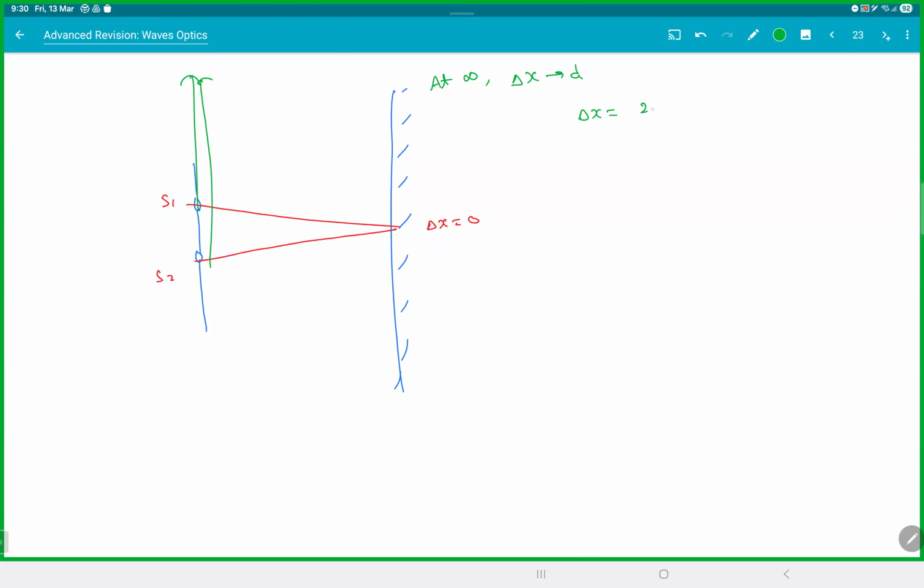So if delta x is 2 millimeters, and this is equal to n lambda, so this is 2 into 10 power minus 3, n, and lambda is 6 into 10 power minus 7, then you get n is equal to 1 by 3 into 10 power 4, or n is 3333.33. That means at infinity, the number starts from n is equal to 3333. Isn't it? So the numbers will go from n is equal to minus 3333 to 3333. So 5,000th maxima does not exist.